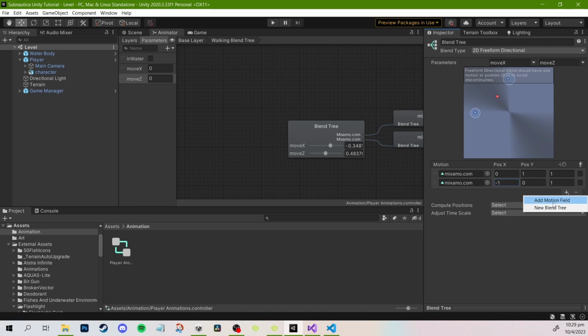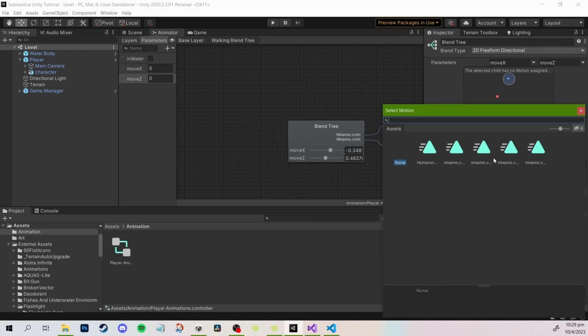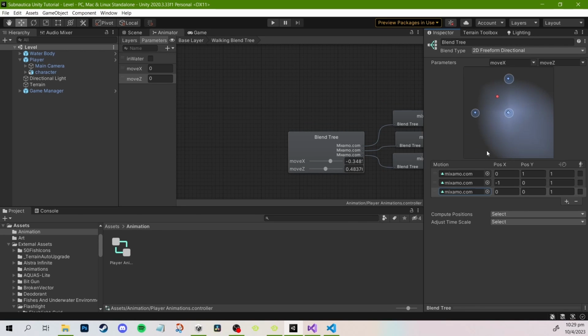So with that, we're going to set all of the other animations. Here we need to set another strafe left animation, but this time we're setting it to 1, 0 instead of -1, 0. And here we're actually going to mirror the animation. So actually it becomes a right strafe animation because it's mirrored.